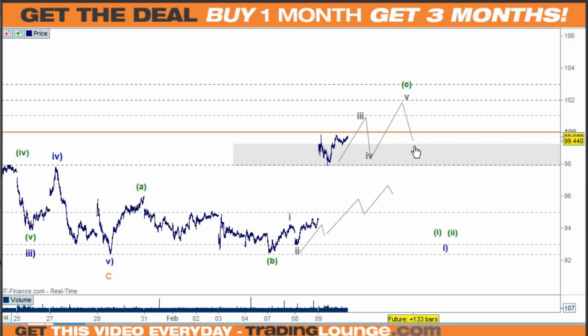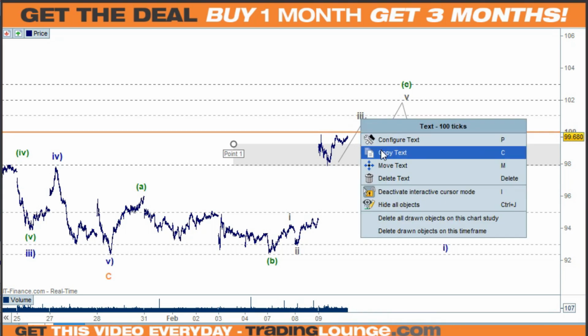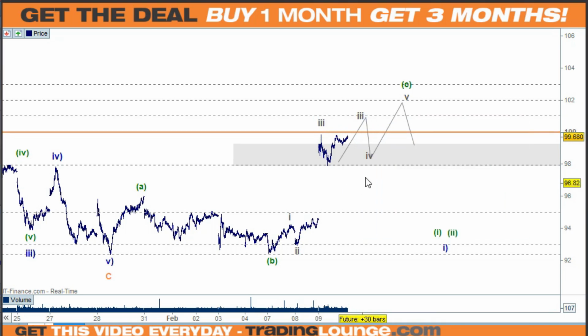So then we could consider this whole move up here as... I will know when it gets to 5 waves, because I'll just need to resolve that and see if I've counted it right, because I've either got wave 3 here or I've got wave 3 over here. It's one of these. But when I see more of the structure, it'll become obvious.